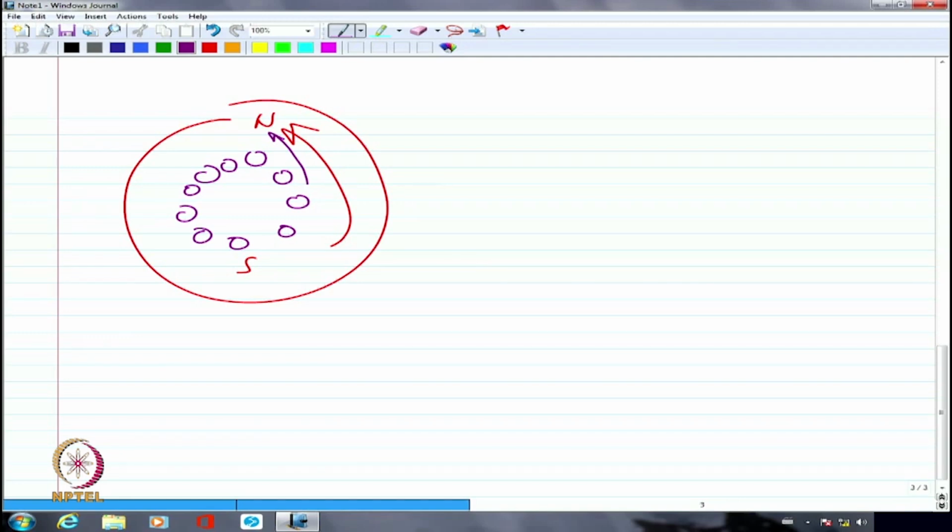It will stop because you are not going to have any more induced EMF, any more induced current, any more rotor flux. All that completely disappears. If it disappears, there is no torque. If there is no torque, the rotation will automatically try to come down. The velocity will come down.